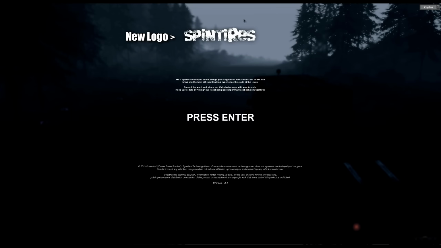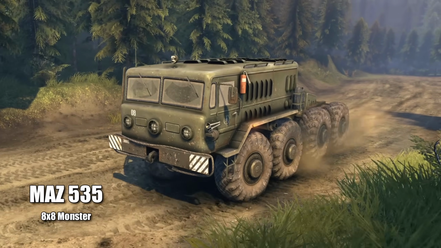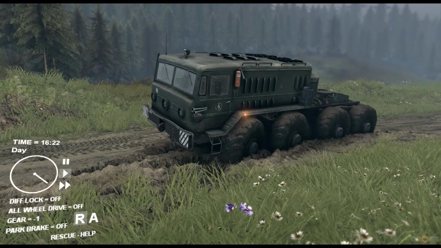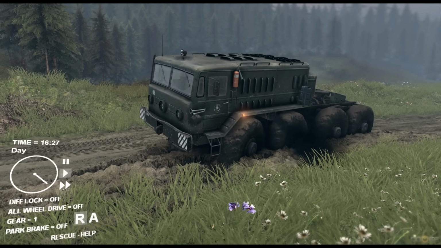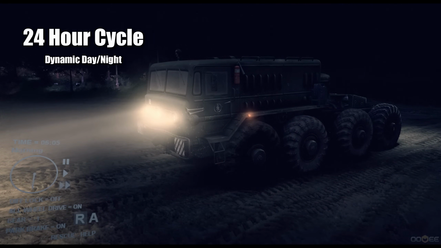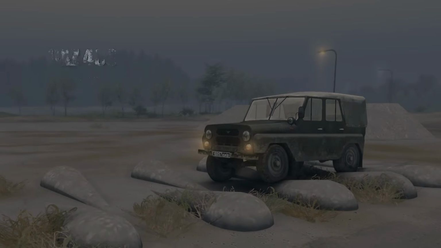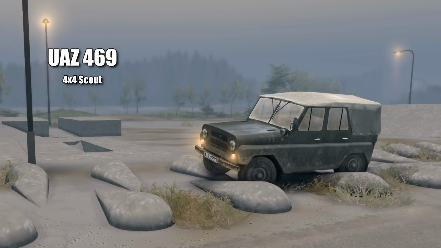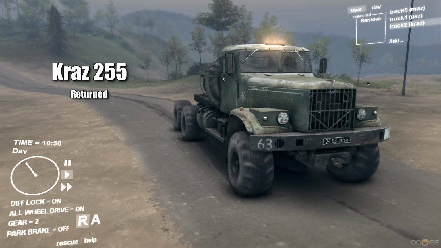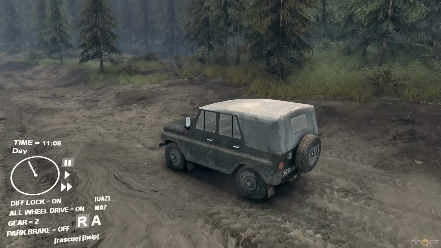Over a year later, a new Spintires demo was put on Kickstarter.com to help funding. In this demo, the only truck available was the Maz 535. All-wheel drive and diff lock were now switchable through on and off toggles, and the redesigned HUD was no longer showing speed and RPM gauges. The game also received a complete graphic overhaul with a 24-hour dynamic cycle, morning fog, evening sunsets, as well as other graphical improvements. More updates soon followed and included an early version of the UAZ 469 and the return of the Kraz 255. The Spintires Kickstarter ended up raising $82,684, helping the developer ready the game for final release.